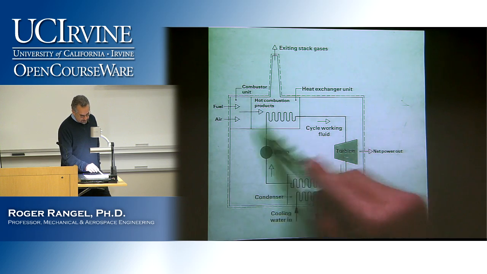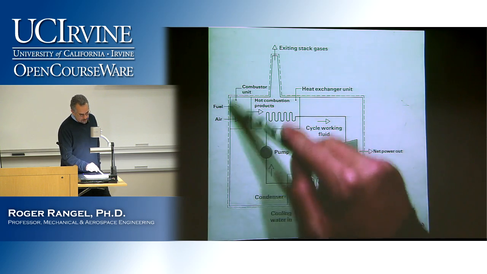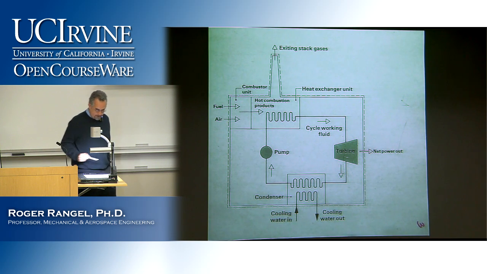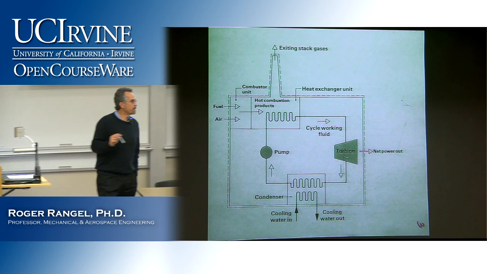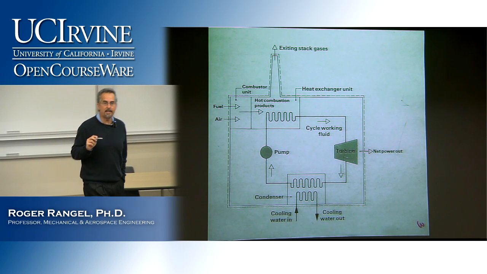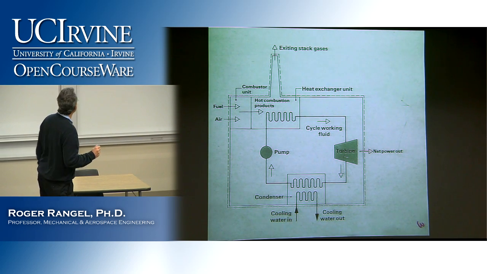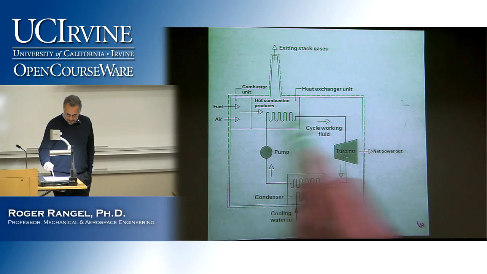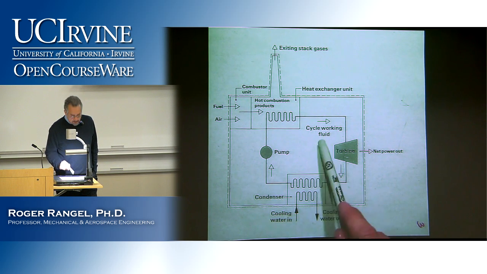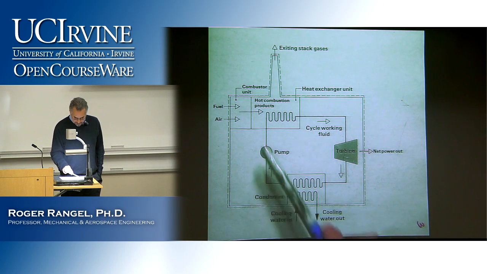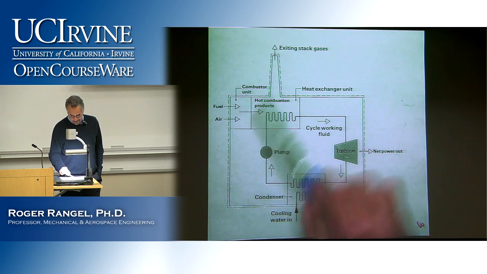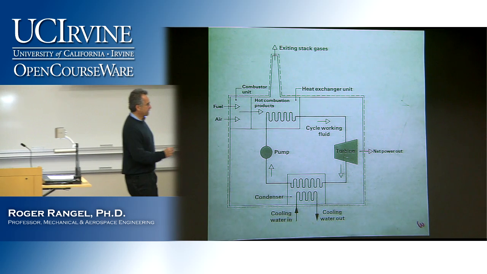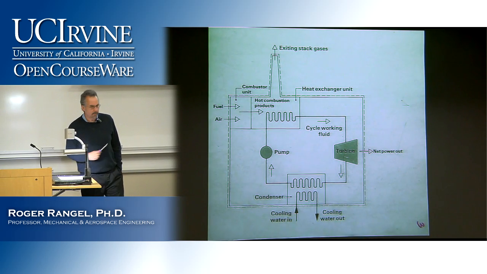The boiler, in this case called a combustor unit, the turbine, the condenser, and the pump. So one of the things that you see here that is very important in thermodynamics is that many of these processes that are important to us as engineers operate in cycles. So what you have here is a cycle. You can see here cycle working fluid. There is a fluid that is going around through each of these devices over and over and over again. In the case of a power plant, what is that fluid?